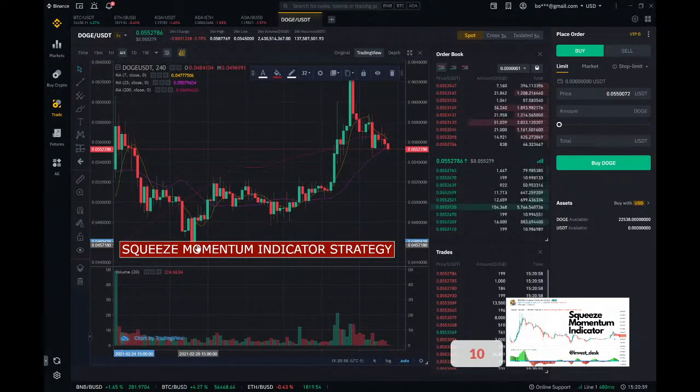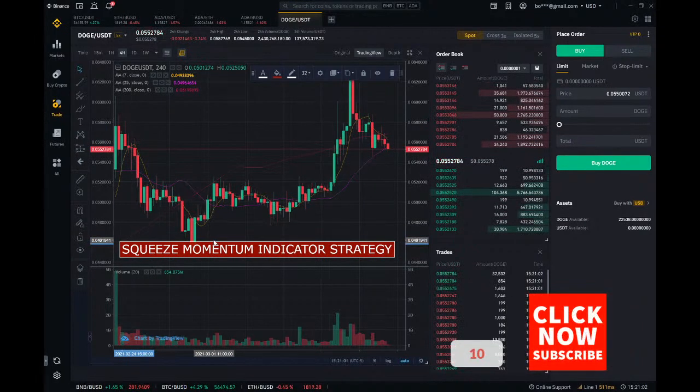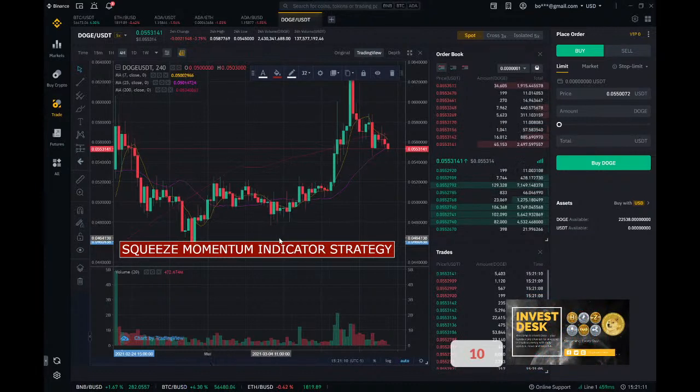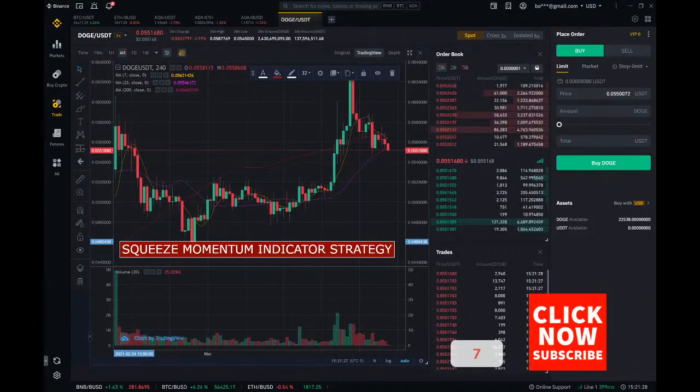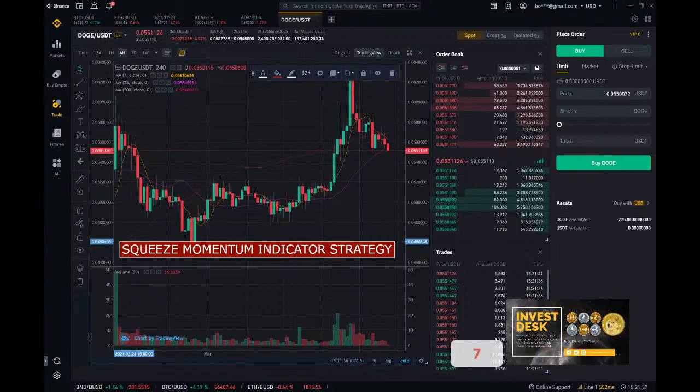Okay, so we are going to be implementing the squeeze momentum indicator. That's a trading indicator, by the way, and I'm going to explain what that is and also show you how to set it up. Okay, so when you're doing stocks, and this strategy primarily is, I'd say, a day trading strategy for the most part, right? So if you guys have other portfolios that you're working with, and you want to use this effective indicator, I use it all the time. I find this tool to be the most effective in trading. But I'm going to, of course, take the Doge example. Okay, so here's Dogecoin, and I'm going to implement the squeeze momentum indicator, and I'm going to show you that.